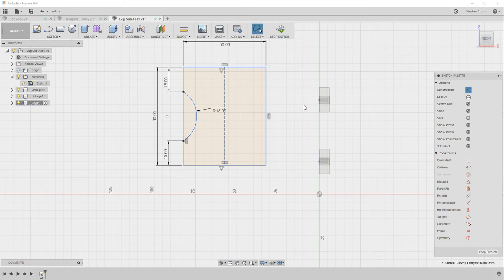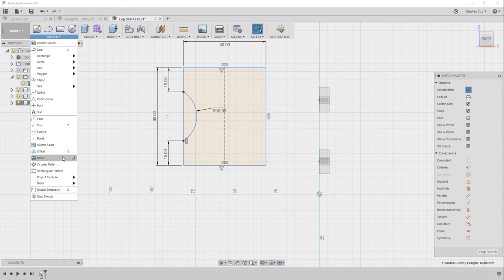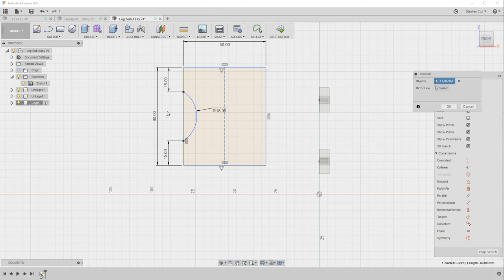I don't want that to be an active part of the sketch, and the reason for doing that is I'm going to go to the sketch tool and use this command called mirror, which allows me to pick on this particular arc here and then select the mirror line as that line there, and what you'll see now is it's put that mirror image of that arc that we've just drawn across onto the other side of the sketch. And when I click OK, you'll suddenly see an awful lot of constraints appear, and they're all mirror constraints. So this sketch knows that these two entities in the sketch are actually mirrored from one another.